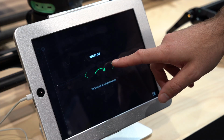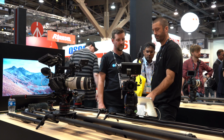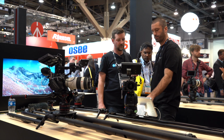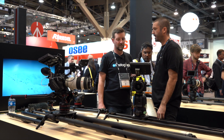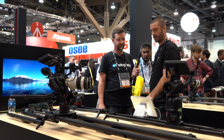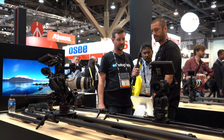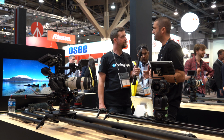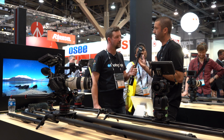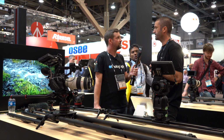So just hit bounce mode if I'm shooting an interview, and hit record, and it's going to run that movement. So that's a simple video move. Of course, if I want to shoot time lapse, it's pretty basic. I just simply switch to time lapse mode. All my settings stay the same in terms of movement, which is really nice as well. If you want to do any masking of shots or repeatable moves, the time lapse and video, it's pretty good.